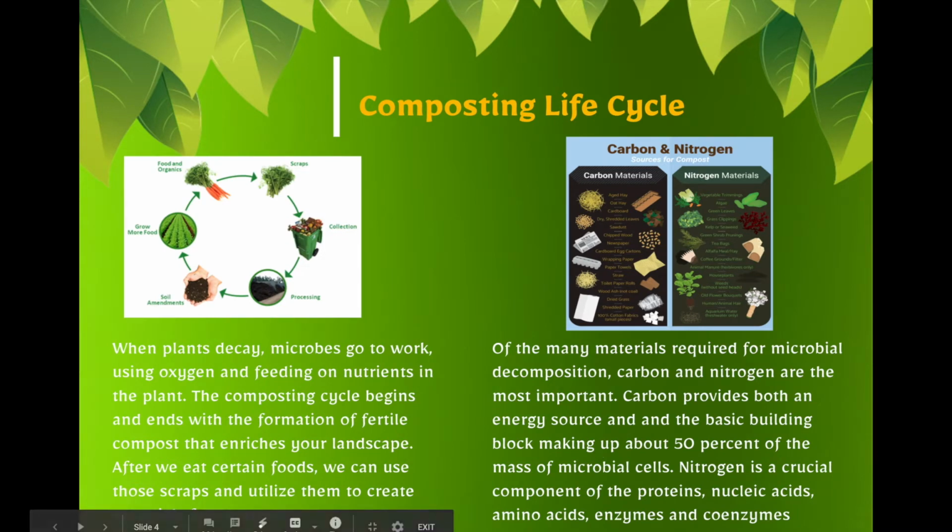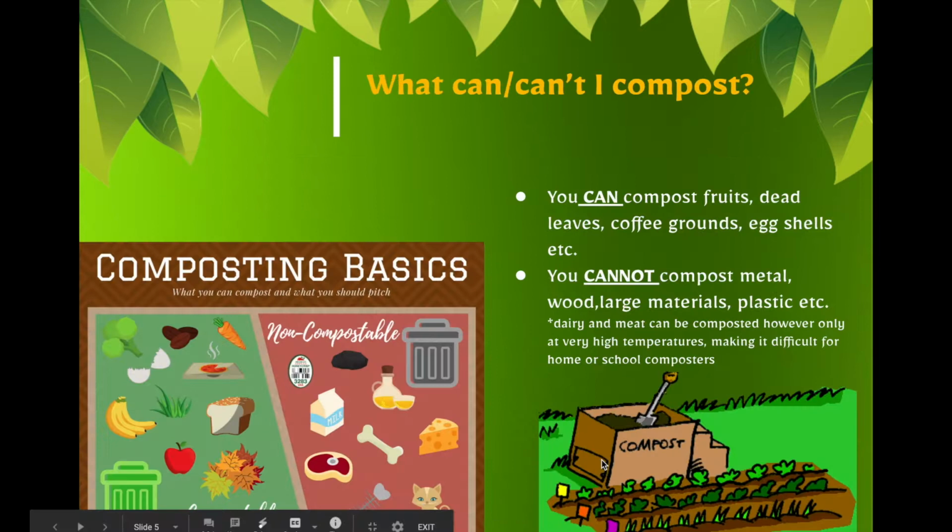Now we're going to be discussing the composting life cycle. The composting life cycle consists of numerous materials, the most important being carbon and nitrogen-rich ones. Carbon provides an energy source, while nitrogen is a component of the proteins that aid in cell growth. The cycle begins with brown and green compost, which is then decomposed by bacteria and other organisms such as worms. Once that compost has been processed enough, it can be used as an addition to soil to cultivate more produce.